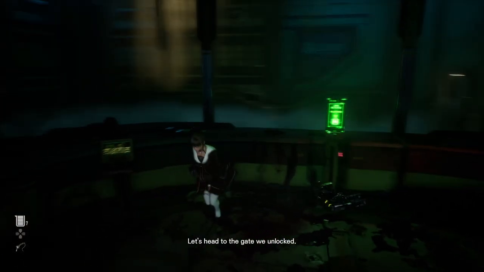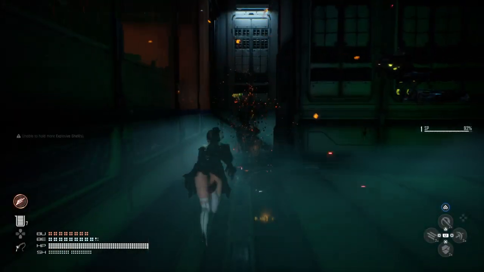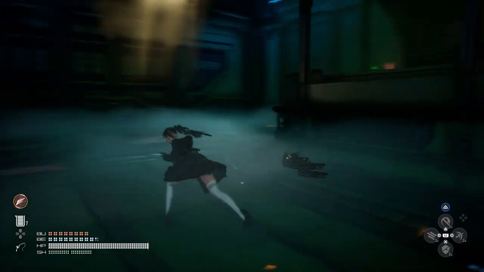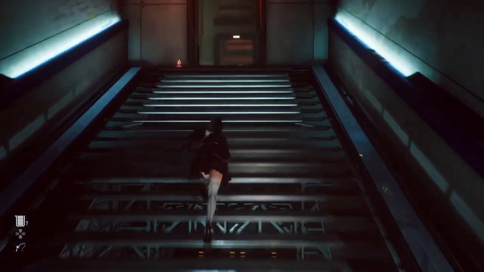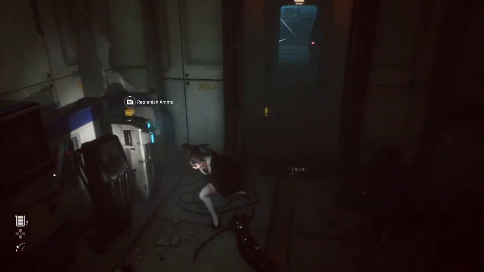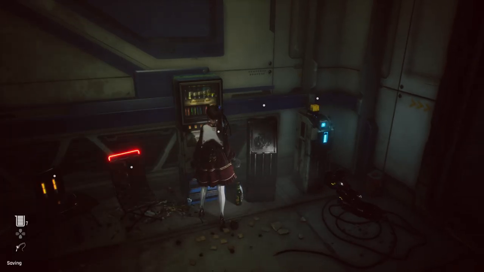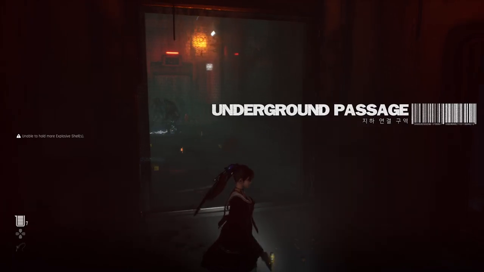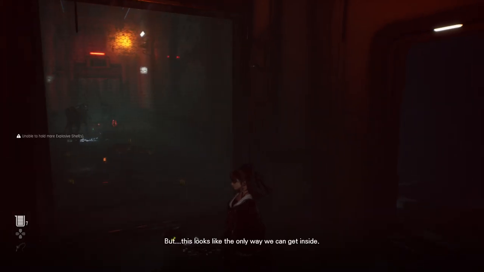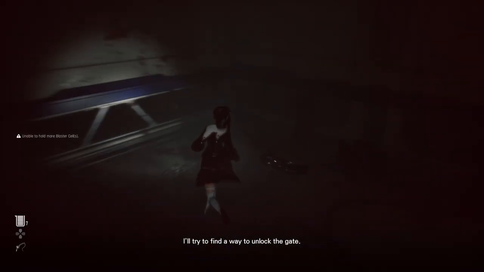Let's head to the gate we unlocked. Now there will be enemies. Where are you coming from, Kremtastic? Oh, another camp. Eve, did you see that? The other side of the gate is crawling with nativas. But this looks like the only way we can get inside. I'll try to find a way to unlock the gate.